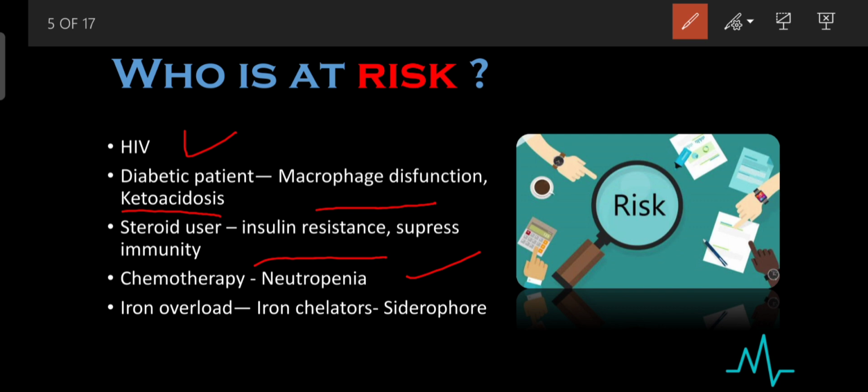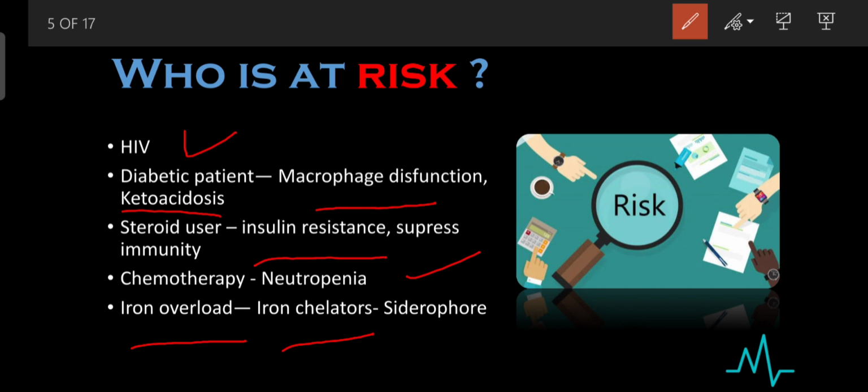Now see, iron could be the main reason here, because this fungi takes iron as a growth factor. Iron is the growth factor for this particular fungi. So when the patient has iron overload or iron toxicity, we give iron chelators, right? If we take an iron chelator, for example deferoxamine, it works as the mother for this particular fungi.